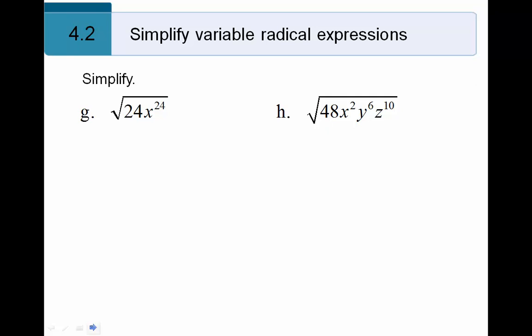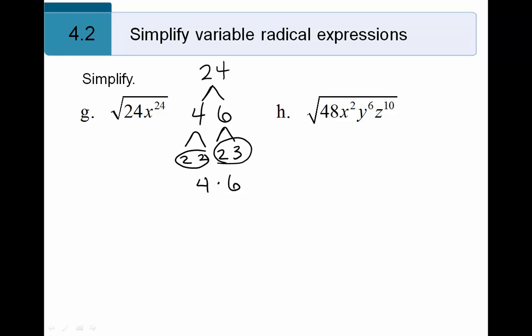All right, at this point in the game, these ones get a little more complicated because notice the number 24 isn't a perfect square. So these next coming problems, we're going to have to put together what we learned in the previous section as well in 4.1. Because 24 is not a perfect square, let's go ahead and do a factor tree. 4 times 6 is 24. 2 times 2 is 4. 2 times 3 is 6. And recall we're looking for pairs, okay? So there's a pair of 2's. And then we have a leftover 2 and a leftover 3, 4 and 6.